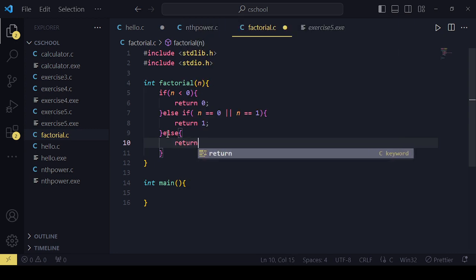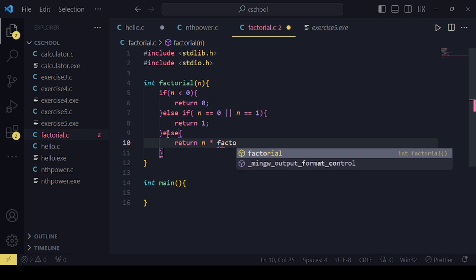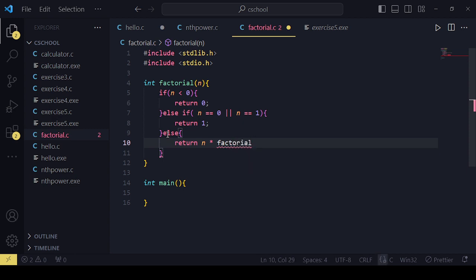So what do we want to return here? We're going to say n multiplied by, now we need an asterisk here. So n multiplied by, now the function is going to call itself. That is going to be recursion. So here we're going to throw in those curly braces, and then we need to throw in our n minus 1. So for us to calculate 5 factorial, we need to calculate 4 factorial. This is the second part of the expression. Now that looks okay to me.